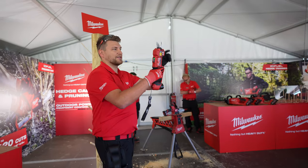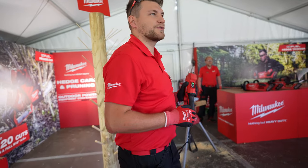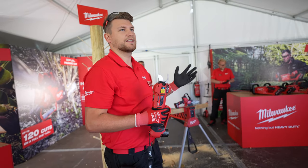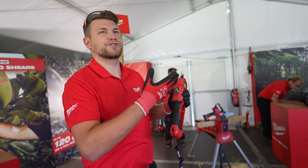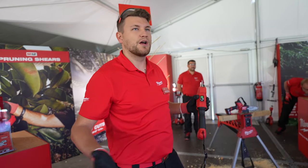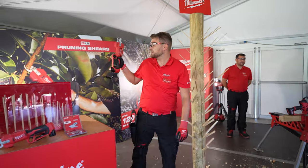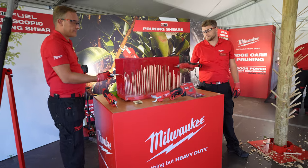The first one is fast pruning speed. This tool comes with an impressive feature, the mode select board, which gives you the ability to lock the blades into half capacity, specifically 16 millimeters. Simply switch to this mode when you need to power through your task quickly, as it gives you an increased cut speed, perfect for those times when efficiency is paramount. That means also that we can efficiently deal here with applications that are made for smaller handheld pruners such as the Falco here.